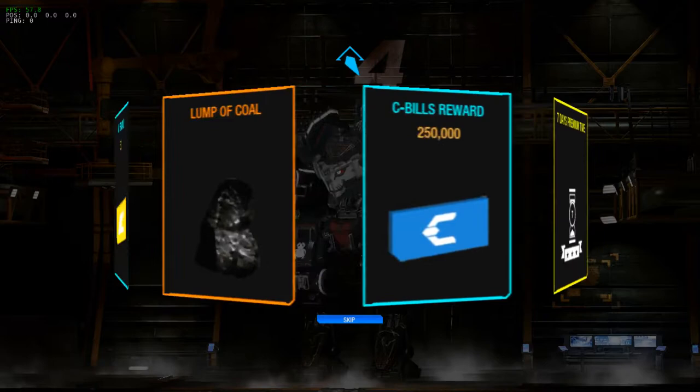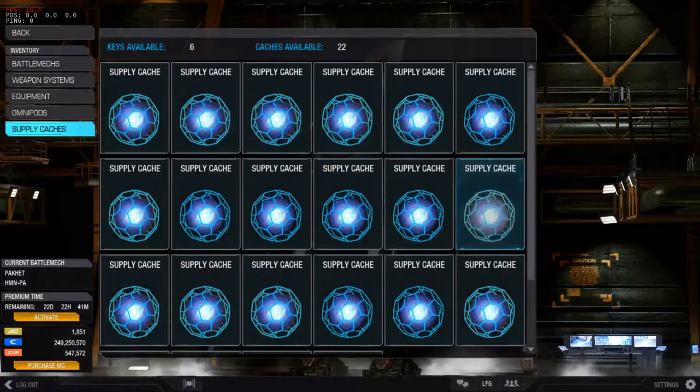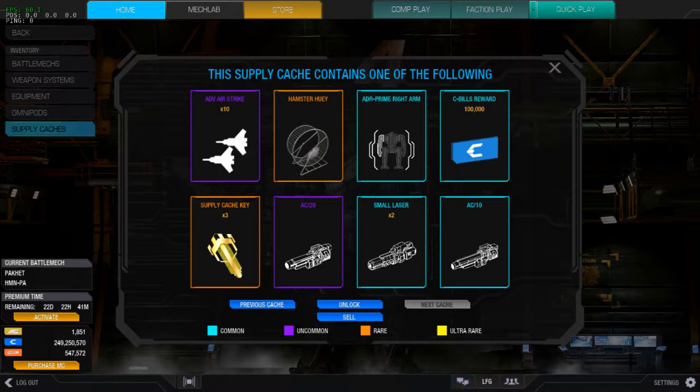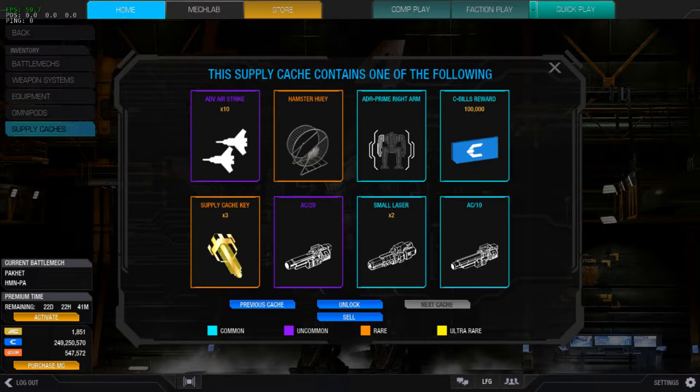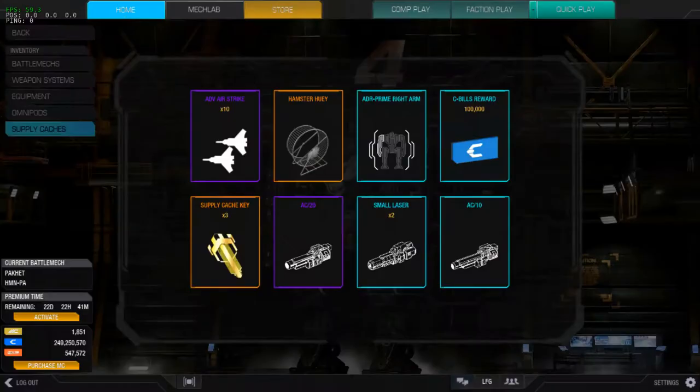50 mech cash. So these 10 keys, instead of costing 250, now just cost 200. I'm still trying to make some of it back. Who knows, I might get another 50 here. But we're running out of things. Okay, so Key, Hamster Huey, those are the two that I like. I don't really use airstrikes, but it'd probably be the small laser or AC-10. Well, actually, now I'll probably get the Adder on. Hamster Huey would be super cool, though. I'd put that in the mech I'm rocking right now if I got a Hamster Huey.